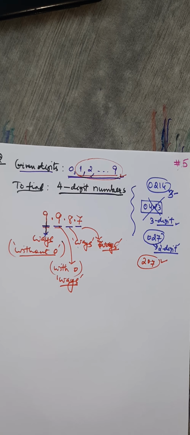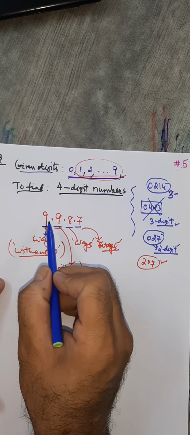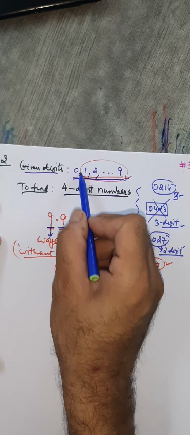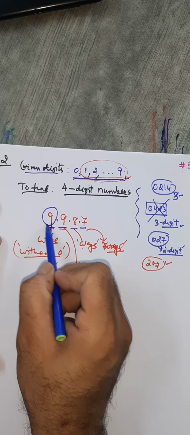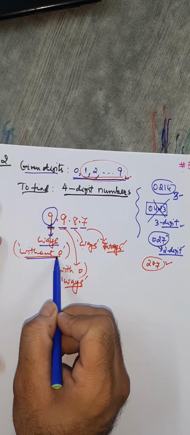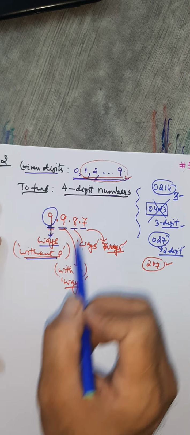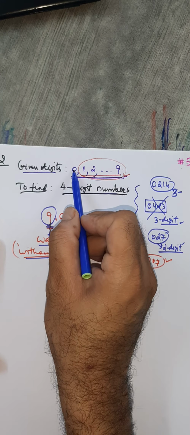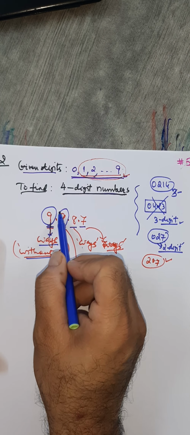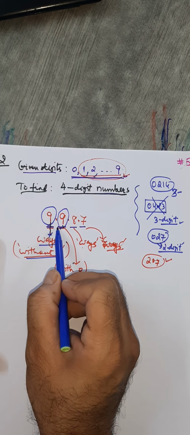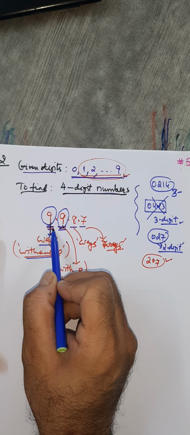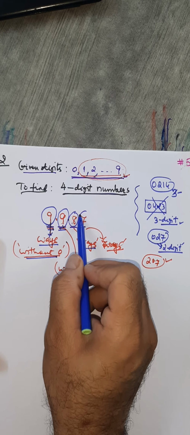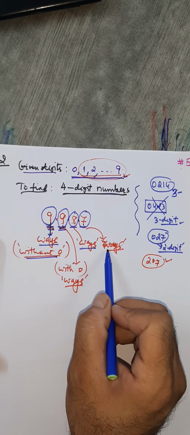Okay. See, I'm repeating. I told you here you cannot use 0, remember. So without 0, how many digits are there? 9 digits. So this can be filled up how many ways? 9 ways without 0. Now इसमें से एक digit ले लिया, you are left with how many digits? 8 digits. But अब यहाँ पे तो 0 use कर सकते हैं, तो 8 plus 1. So total 9 digits हो गया. So this can be filled up 9 ways. अब ऑलरेडी 2 digits चले गए. So I'm left with how many digits? 8 digits. So this can be done 8 ways. 3 digits चले गए. You're left with how many digits now? 7. So this is 7 ways.